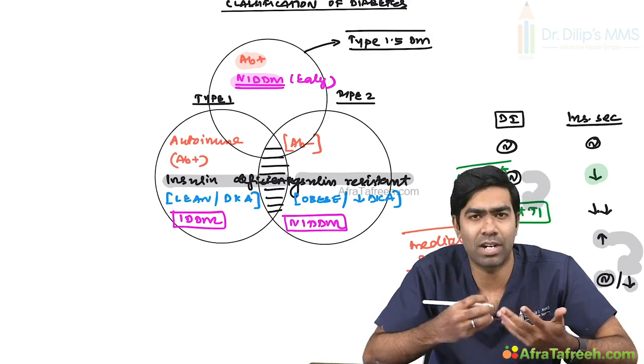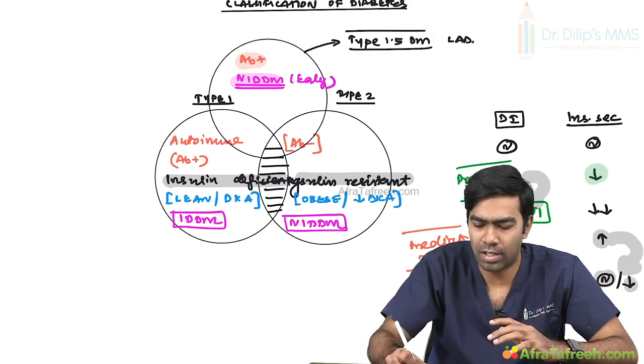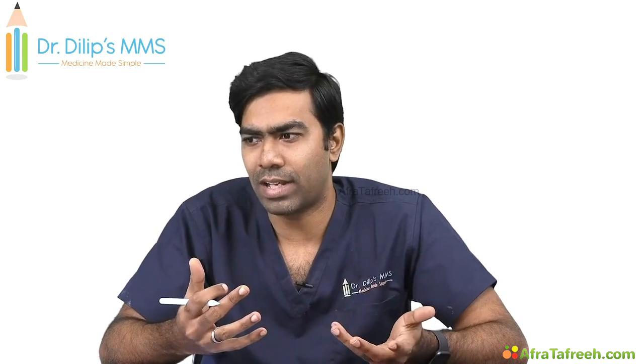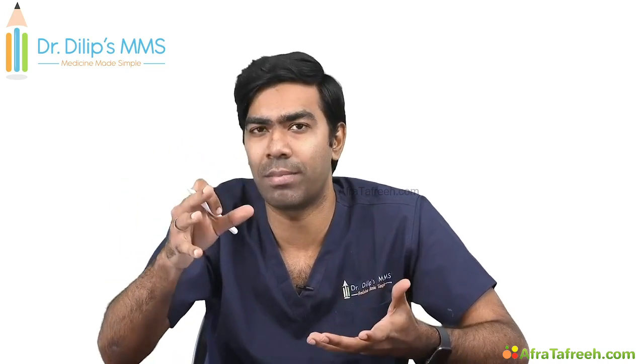Later on, we started giving the name LADA, that is latent autoimmune diabetes in adults. And here, how can you understand it? The autoimmunity is not that great in this setting to produce faster destruction of beta cells, which means autoimmunity is happening slowly over a period of time, because these patients are usually adults and they tend to have variable degrees of insulin resistance as well. At the same time, their BMI is variable, which means they are not clearly insulinopenic in the first place. So they will not typically present with diabetic ketoacidosis, and their incidence of DKA is highly variable, but definitely lesser than that of type 1 diabetes mellitus.